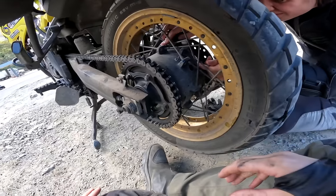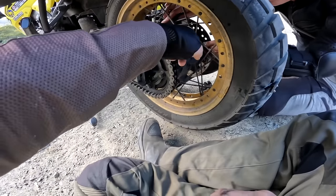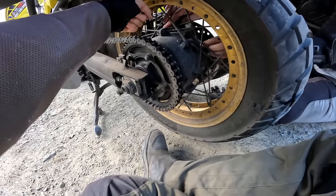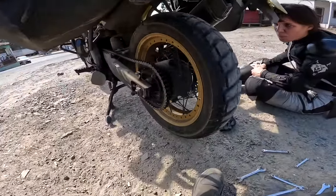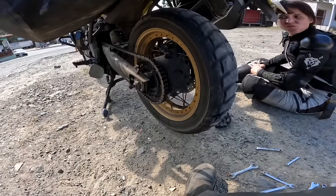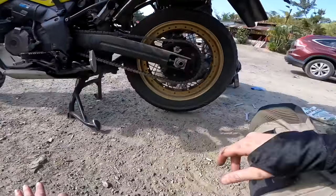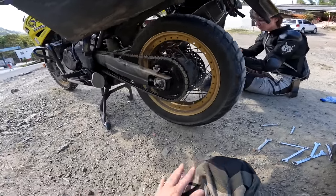Yeah, so we had a little inspection here of the wheel and it is making some really funny noises, but there is a spoke which is loose, so Lavi's just doing up the spoke and we're going to see if that changes anything. Okay, it's running and it's not making any weird noise, hey? Okay, maybe it was the spoke doing something strange as it was going round. No, it sounds good now. Okay, well, we have to basically pray that there isn't anything else going on.